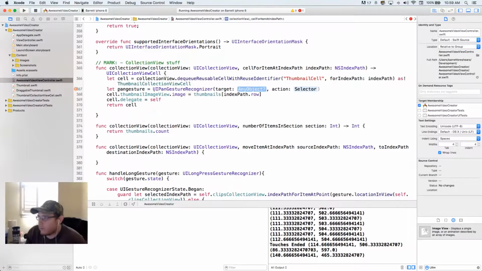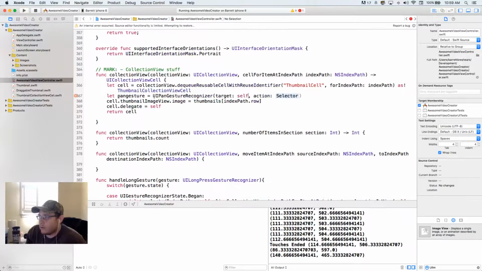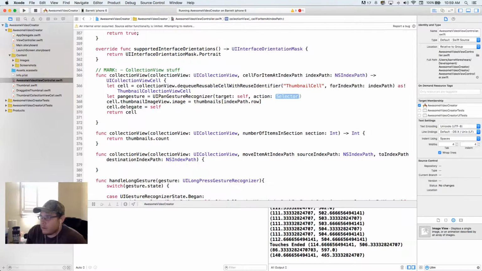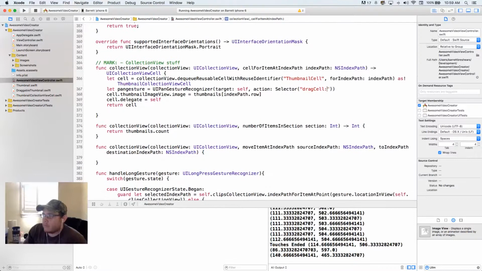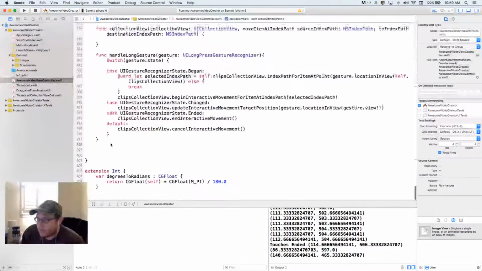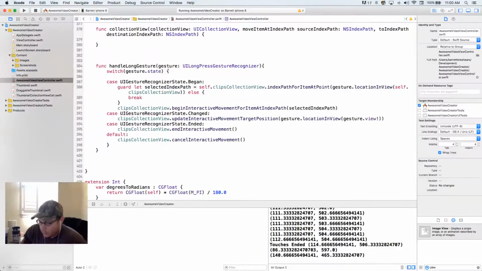Okay, there is only two. Self, and so the selector. We'll just call this one drag cell. Okay. We should probably call it handle just to match this other one.